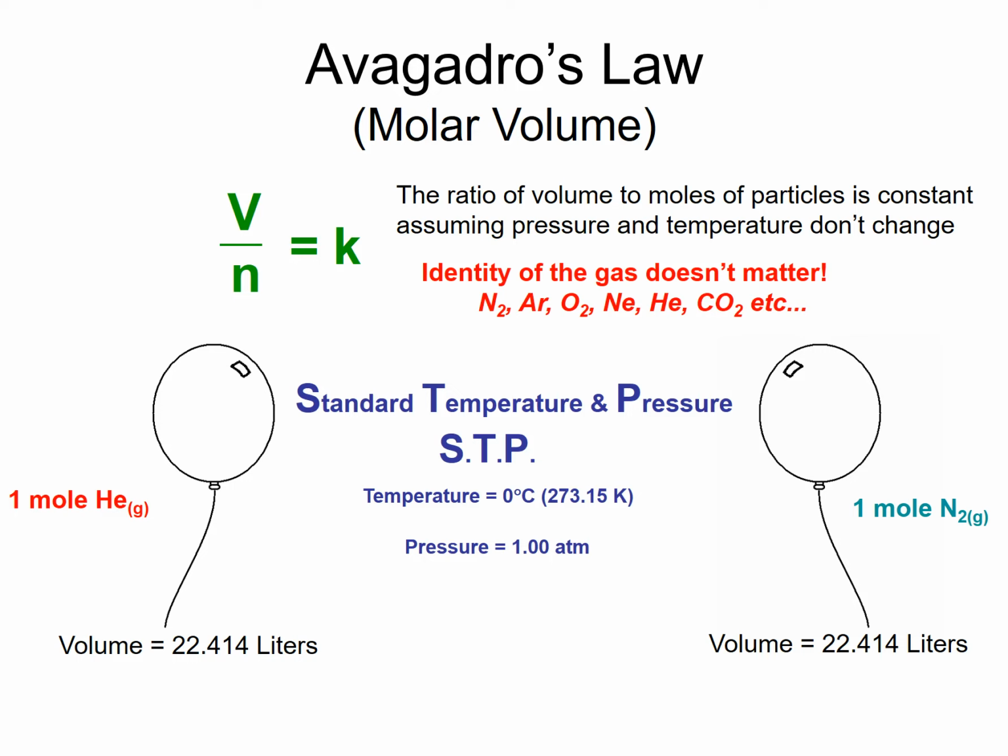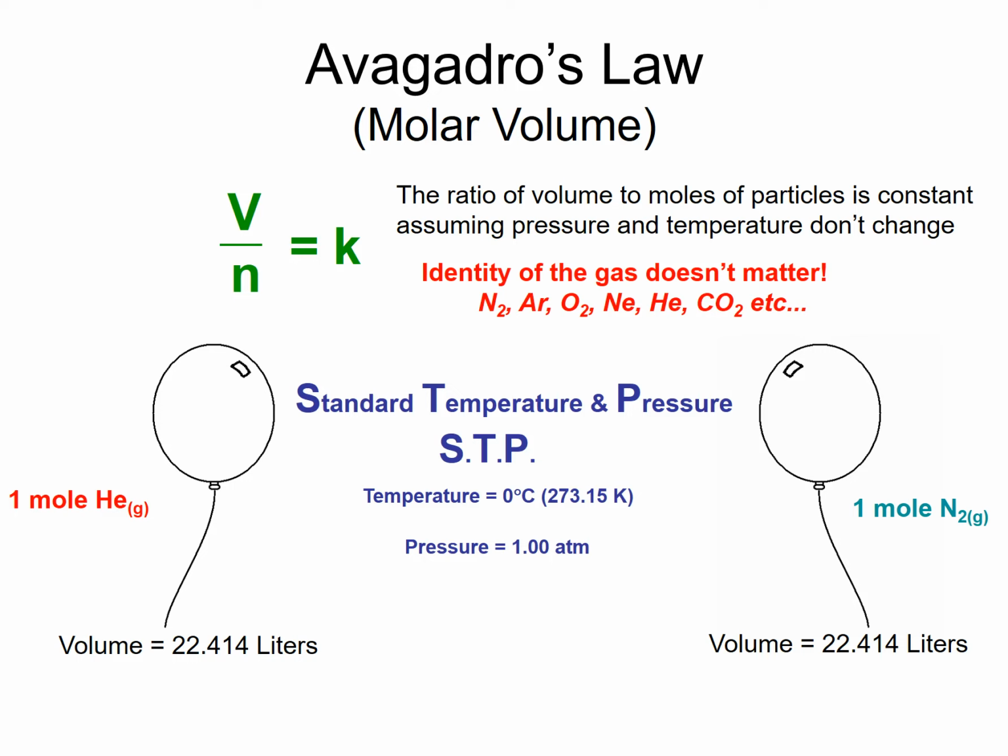Now, if you're working a problem and the letters or an explanation in the problem says, under the conditions of STP, they're giving you some really important information, right? Because they're telling you the temperature is 0 Celsius and they're telling you the pressure is 1 atmosphere. And so when you see STP in a problem, be sure you understand that that is additional information. Even though the numbers may not be written, it's assumed that you understand what STP means.